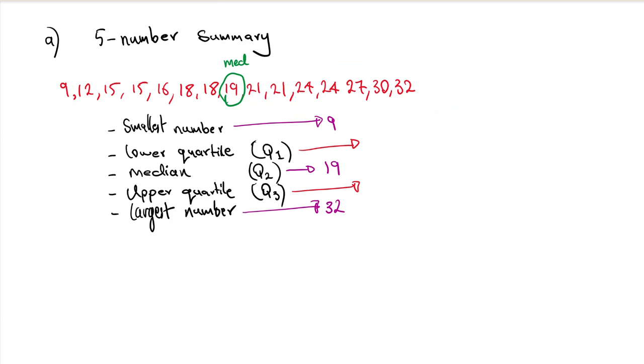So again, I can just cross them off or use that formula, which was the number of values plus 1 divided by 2 to find the term. But these numbers are so few that I could just cross them off. So I'll cross those off, each extreme, and I find my lower quartile, 15. Similarly, on the other side, that is my upper quartile.